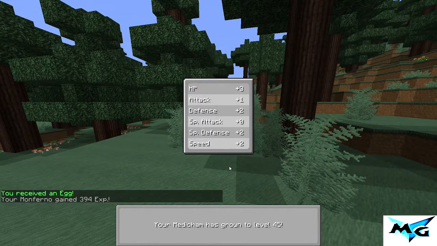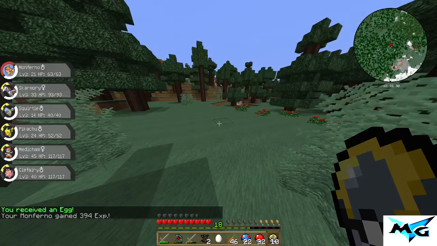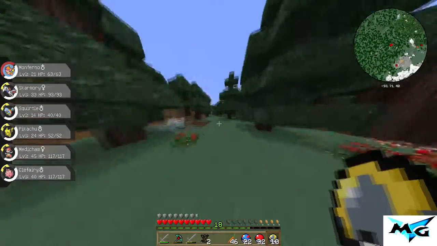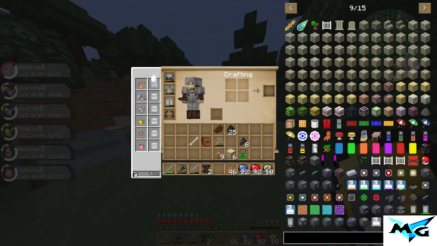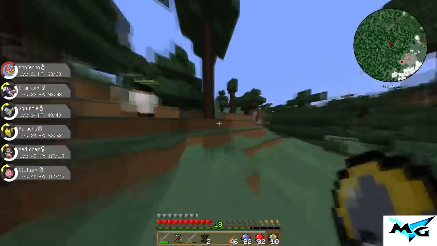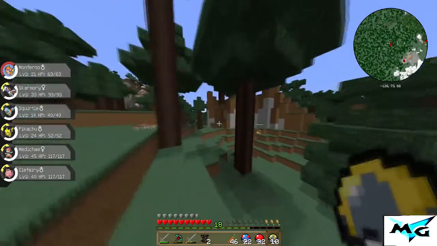An egg? What? Egg? Ooh. You got an egg? What does an egg do, guys? Is that like a... You gotta put it on our... I don't know what an egg does. We'll have to see what an egg does. That's nice. We got an egg. Oh, maybe you can eat it. Maybe that's why. Maybe that's what it is.